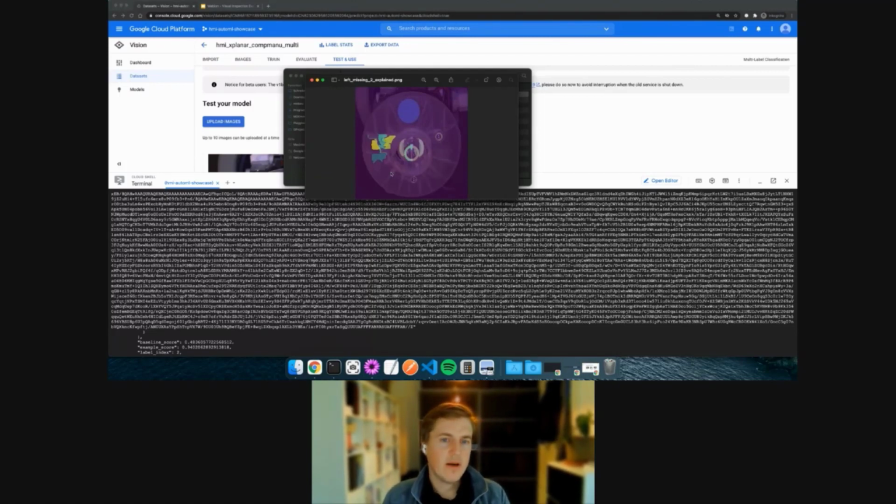Having said that, we are done with the demo of today. Just to summarize, visual inspection is a very interesting use case, and AutoML Vision is a super helpful tool that makes it easy, without any machine learning knowledge, to build such models and then integrate them into the production line, into the real manufacturing processes, by using the export functionality and things like that.